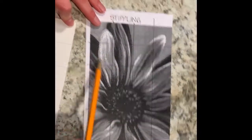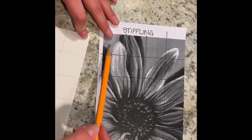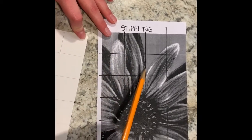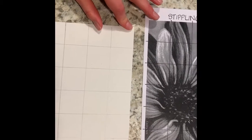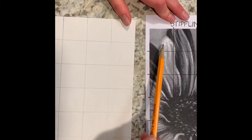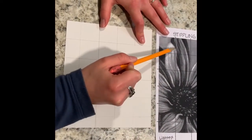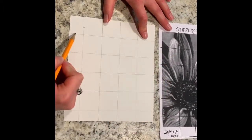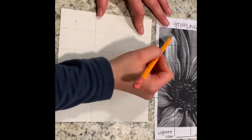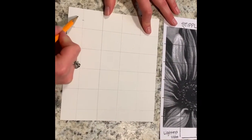So you're gonna look at each individual box to figure out where the line of this flower is in that box. So you're gonna count boxes going this way, and then figure out where that line is inside that box. So I'm gonna start here in the bottom one. So we have one extra row of boxes, and that's okay. This is my first box, and in that box, this flower starts here, goes here, and comes out about 1/3, maybe a little bit more over. And I'm gonna draw that line.